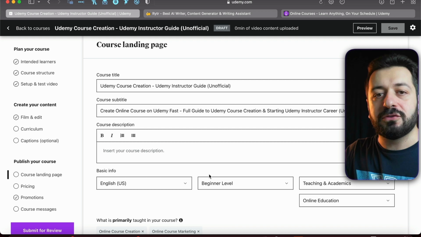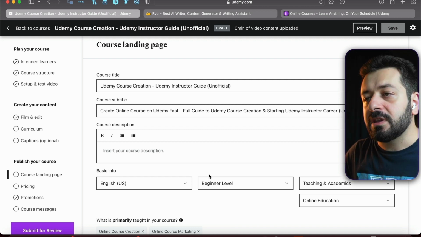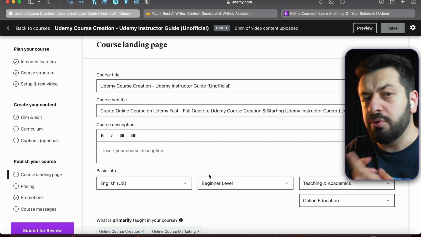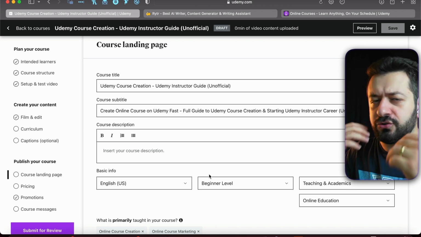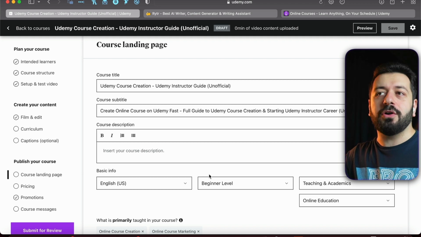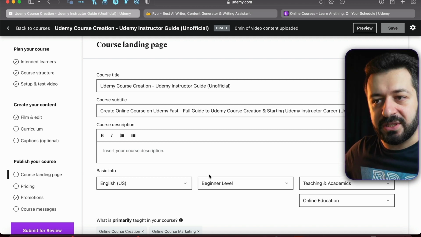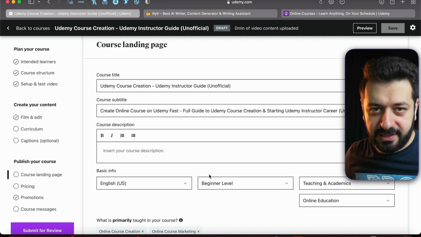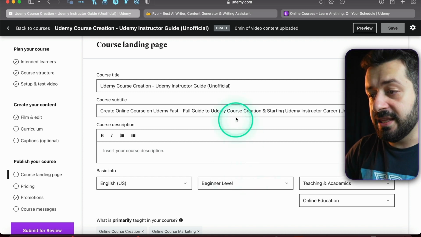Otherwise, you will have to rely on organic discoverability, meaning that Udemy should push your course themselves and should try to do things like that. Basically, it will make your work much longer, and your course will most likely be buried under tons and tons of other courses. So you don't need this to happen.